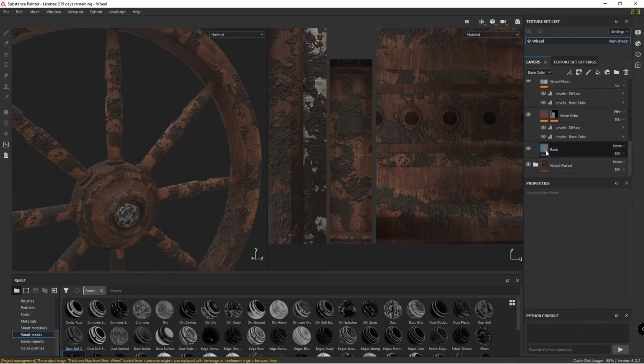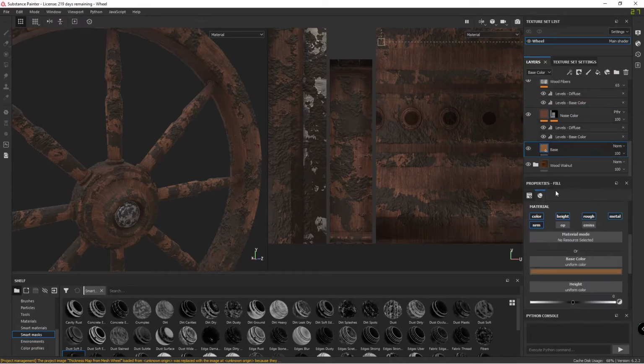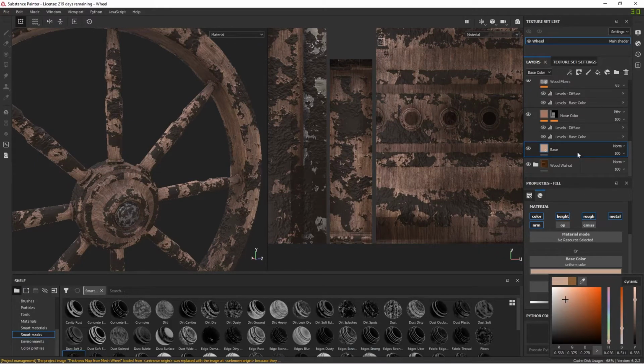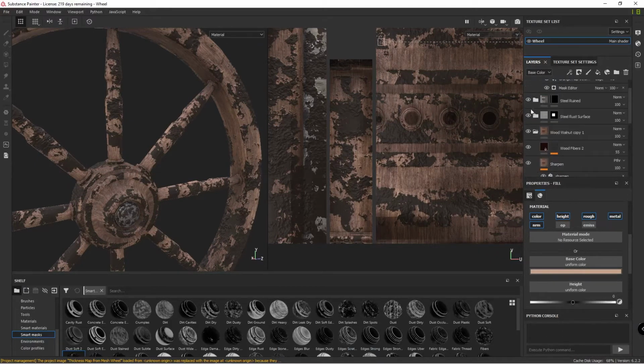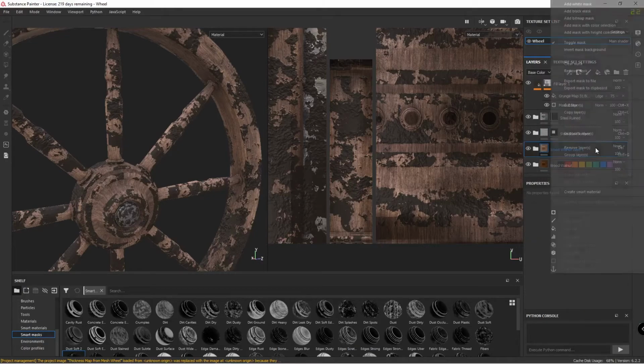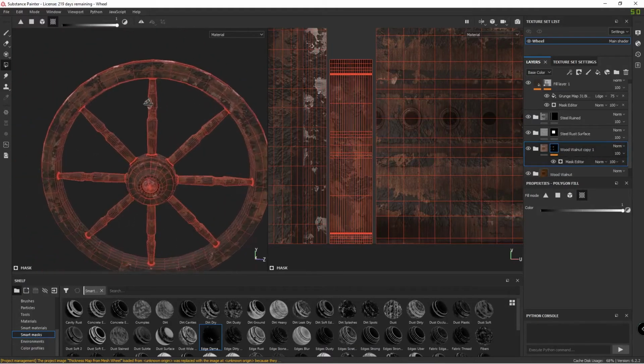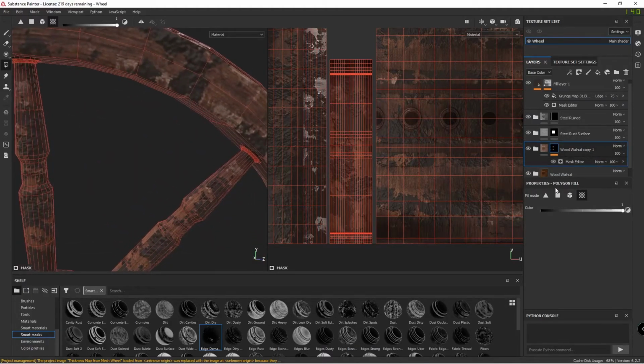And change that up. So if we change the base color to maybe a very light color. Yep. And then say we add a black mask to this upper wooden layer. Then we add the edge damage. Now we're starting to get a bit more character in this. It's starting to look very battered and bruised, and it's so good.